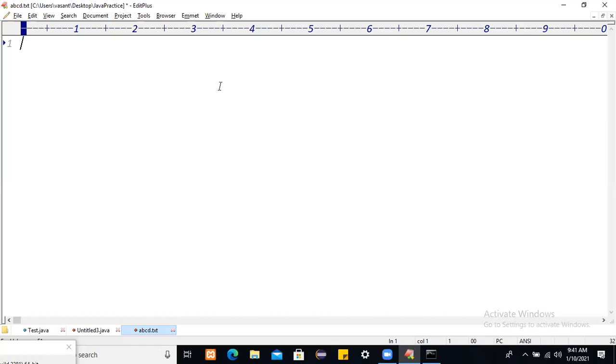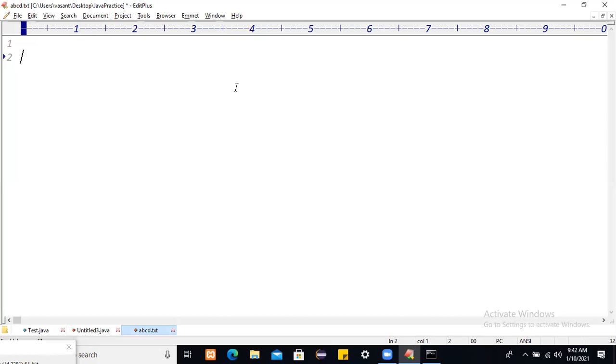For character data or text data from the file, we are going to use reader and writer classes. But if you want to read binary data, we are going to use stream classes. What are those stream classes? Input stream and output stream.